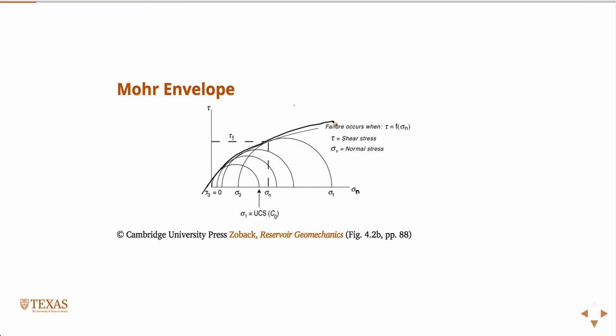The state of stress is always inside the large circle. Anything under this failure envelope line is a valid state of stress. You can't exist outside it — if you were to compute some normal and shear stress that would put you out there, that's invalid. You'd never get there, because as soon as you hit the line, you're going to fail the material. So you're either inside it, in which case you're elastic, or you're sitting right on the surface, in which case you're in a state of incipient failure.